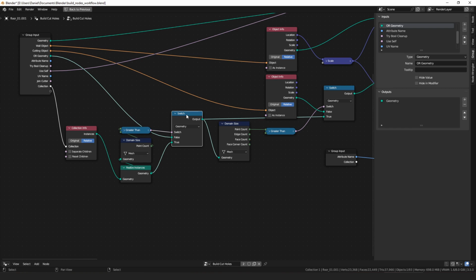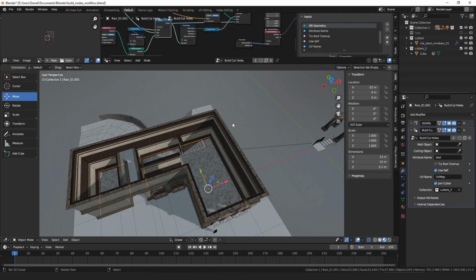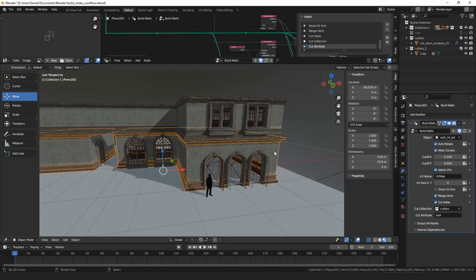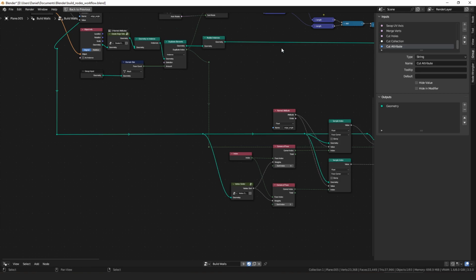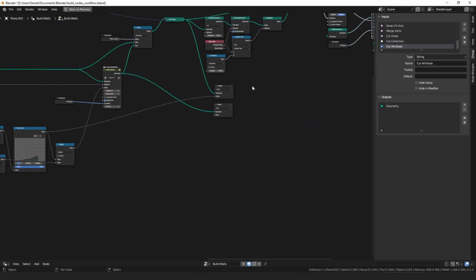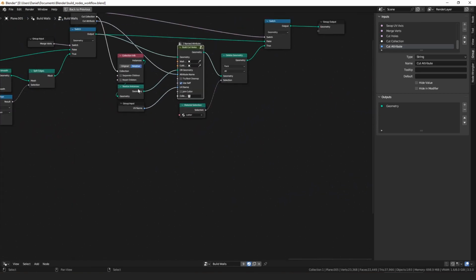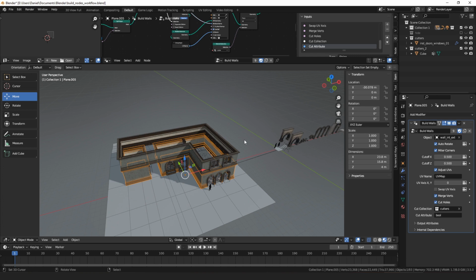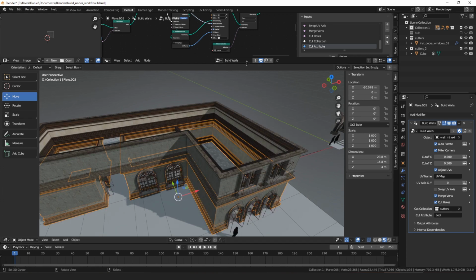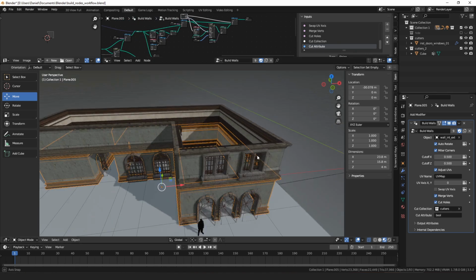So if there's something in the collection, it'll use the collection. Otherwise, it'll use the geometry, which allows it to work on both because, well, I guess then in the build walls, I should probably change it. Then I could just change it to plug this collection in here instead of the OR geometry. Anyway, there's always something to fix on the nodes.